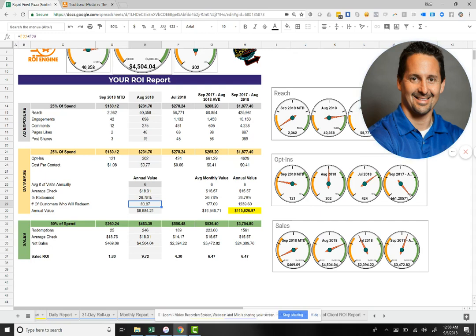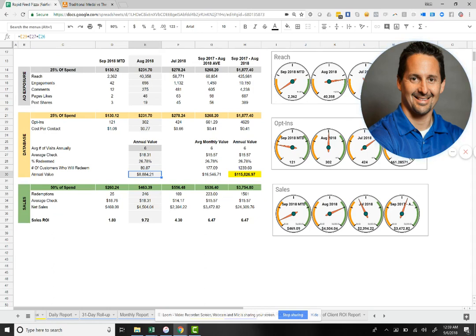If I get them to come in 6 times a year, and what that's saying is that a combination of these people coming in 4 times, 8 times, 12 times, 15 times, this particular brand, I go to their place about twice a month. That's 24 times a year. So what is the value of that? Well, what this says is they come in 6 times, spend $18, you're going to get about $8,800 in spend. So let's just say, for example, for giggles, this is 80% off. Well, okay, 80% of 8,000, still going to give you a pretty good return on that $231 spend. It's not 80% off, though. It's pretty accurate, and you're going to see a huge return there.